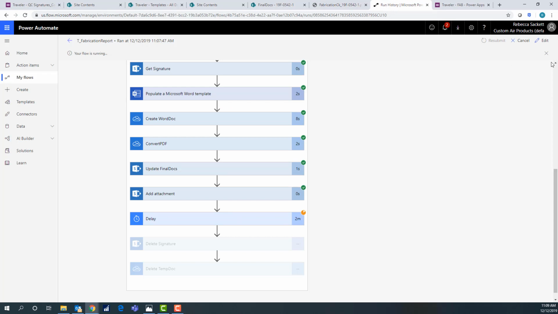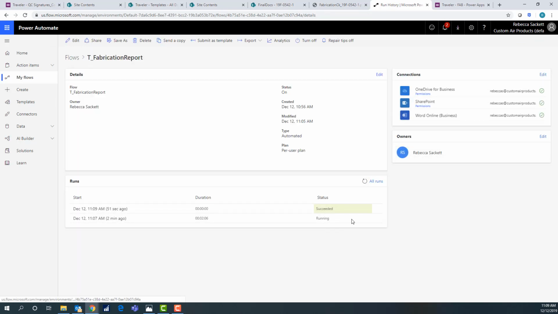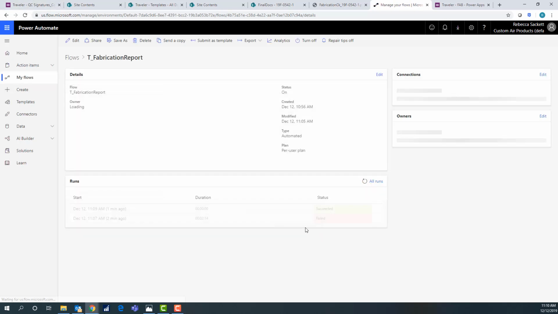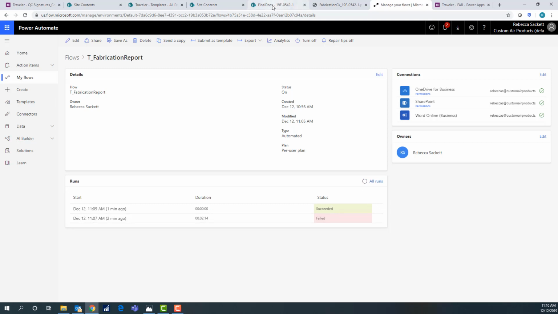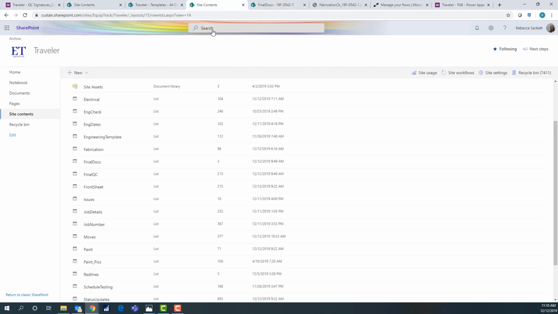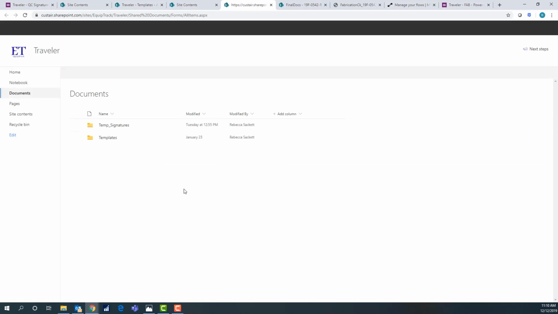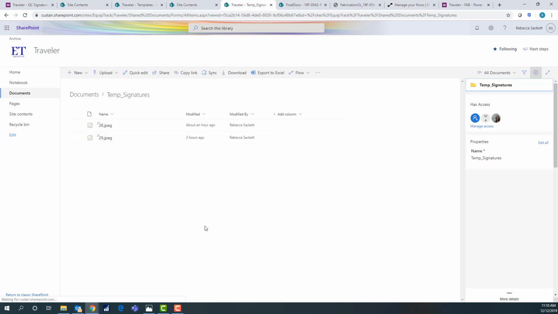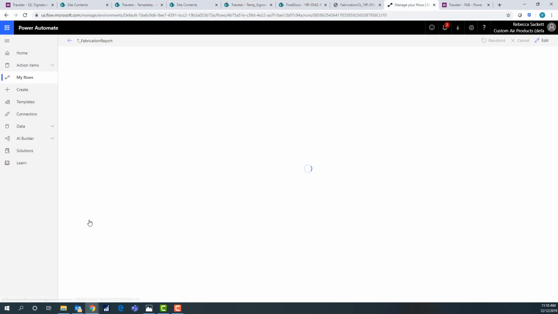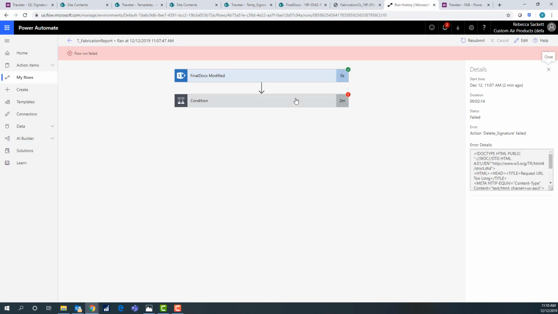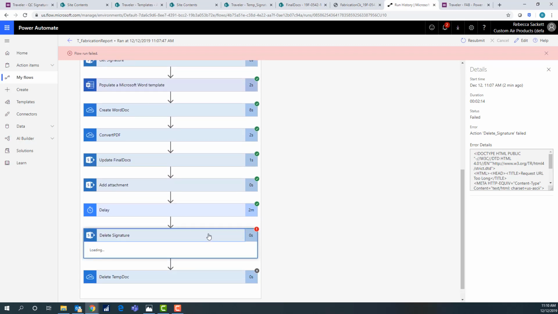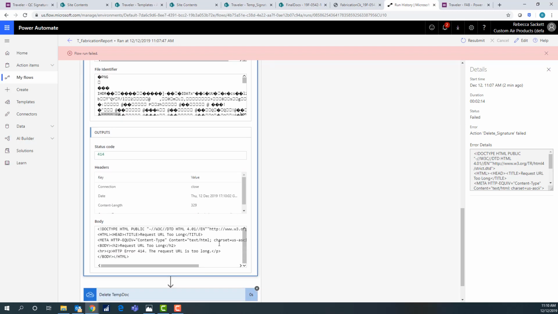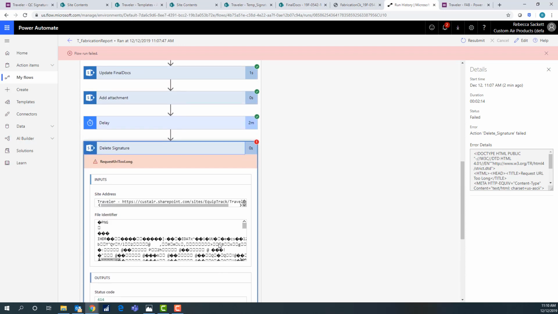So just make sure that this flow finishes running and doesn't run a second time so that we didn't miss anything. Would we give it 2 minutes? Okay, so it was successfully done. Oh dang, that other one when I did the test took forever. So it was done successfully. Then it is attached here like we wanted. The last part is you want to make sure that it's deleting the documents that you told it to, so that signature should not be here anymore. No, it did not do that part. Let's see what this was. Did not delete the signature. All right, I'll look at that and see.